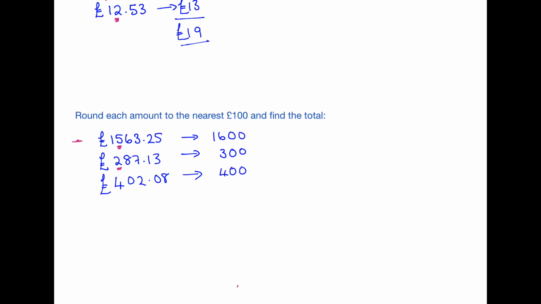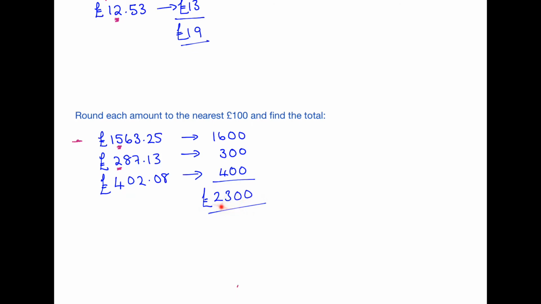Okay, so let's see if we can do this one in our heads as well. Again, start with the biggest one, 1,600. Now look, we've got quite a nice easy addition to do here, because 400 and 600 make 1,000, don't they? So altogether, we've got 2,000 if we add that one, and then another 300. So that's £2,300 altogether. So spending these amounts here is roughly going to come to 2,300.